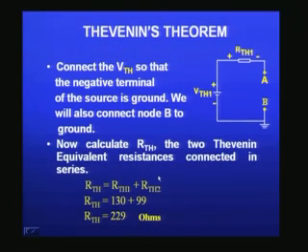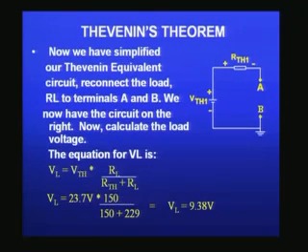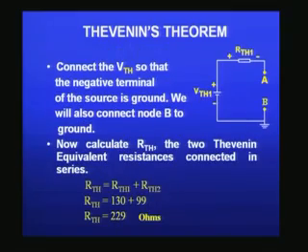And similarly the resistance, I should connect them together, 130 ohms and 99, that corresponds to 229 ohms. Therefore I can replace the entire circuit, combination of both the right side and the left side, with a very simple R Thevenin and V Thevenin, and in this case the V Thevenin and R Thevenin are 23.7 volts and 229 ohms.